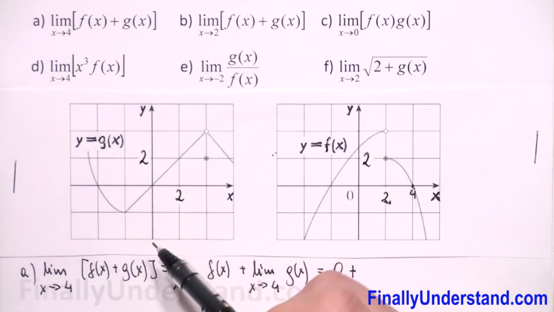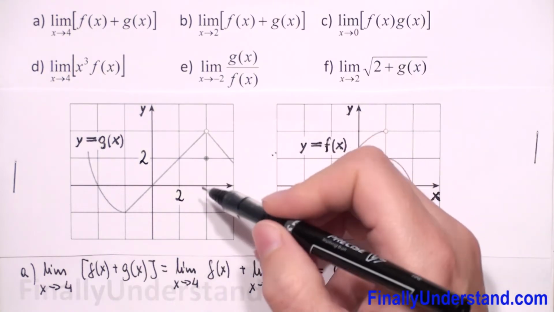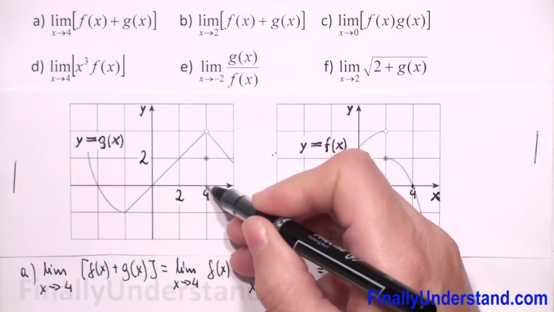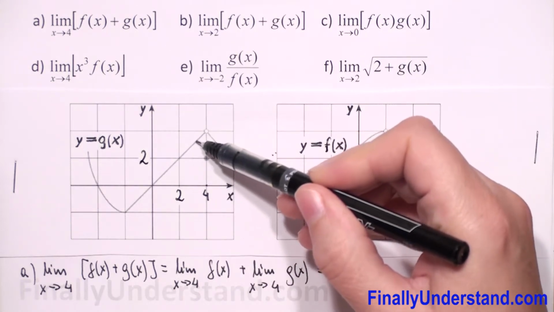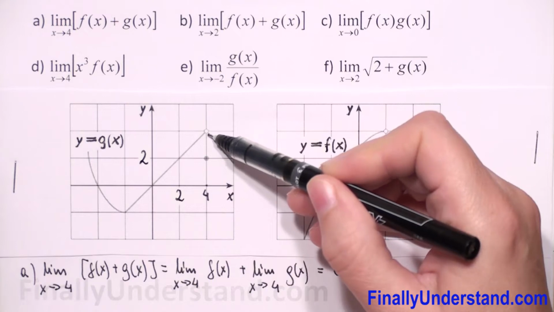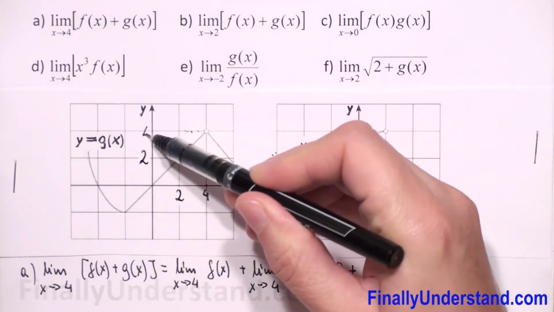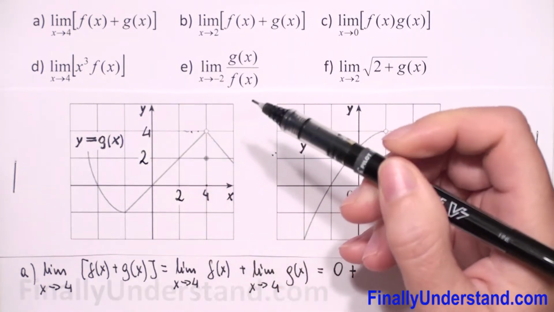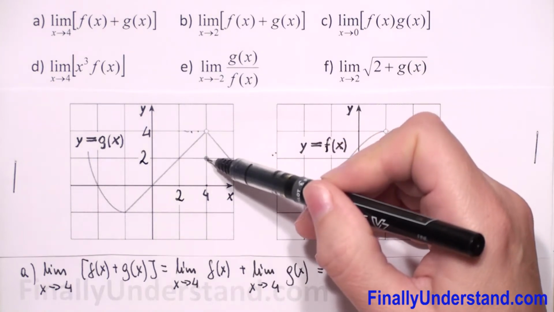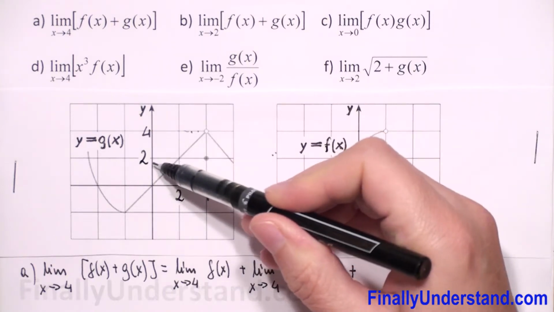and now we have to check the g function. We have to find the limit as x approaches 4, and we see that we are going to 4 from the left side and from the right side. The value of our function is going to 4 because we have 2, 4, so 4 will be the next. It doesn't matter that the value of our function at 4 is 2.